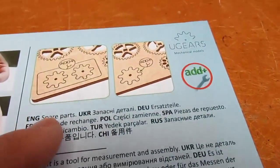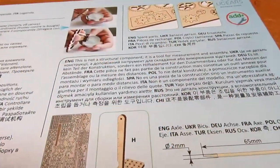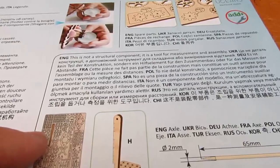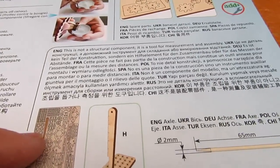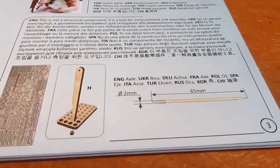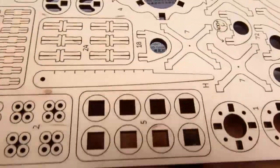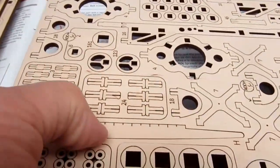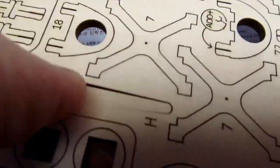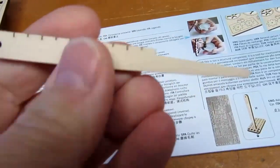And then sometimes they'll have spare parts and they have an icon for that. Then they give you a tool on one of the sheets. It's not a structural component, it's a tool for measurement and assembly. And there's the little tool they talked about. So I just punch that out with my fingers. And there's the little tool.